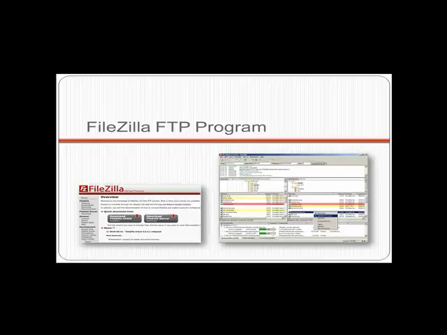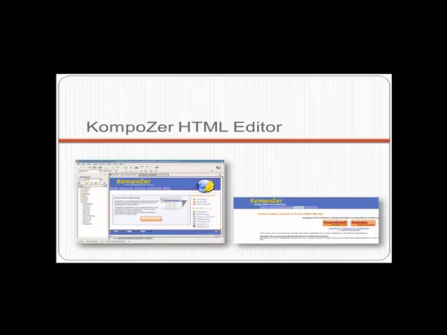Next, you will need the FileZilla FTP program. You don't have to have FileZilla if you already have an FTP program, but FileZilla is absolutely free, and you can just go to Google and type in FileZilla, and it's going to look just like you see in that screenshot when you're actually using it. I'm going to be using that in the next few minutes, so make sure you take note. FileZilla works for Mac, and it also works for PC, so no matter what computer you have, you should be able to get FileZilla to work for you.